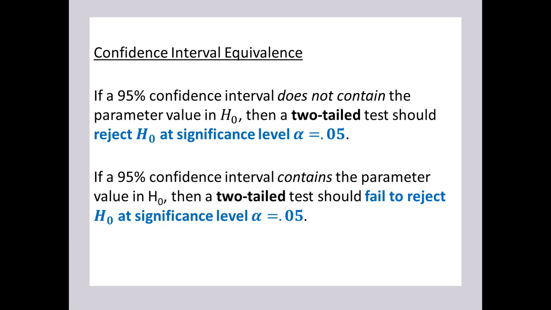Notice that they match up. 95% goes with the alpha of 0.05, like how 95 plus 5 is 100. That's not an accident. That's the way that this works. So for other confidence levels, you'd have to adjust the alpha so that that relationship holds up. But that's basically the idea. The way that you can do a two-tailed hypothesis test, so one with a not equal to in the alternative hypothesis, is essentially you would reject the null if the value in the null hypothesis is outside the interval.